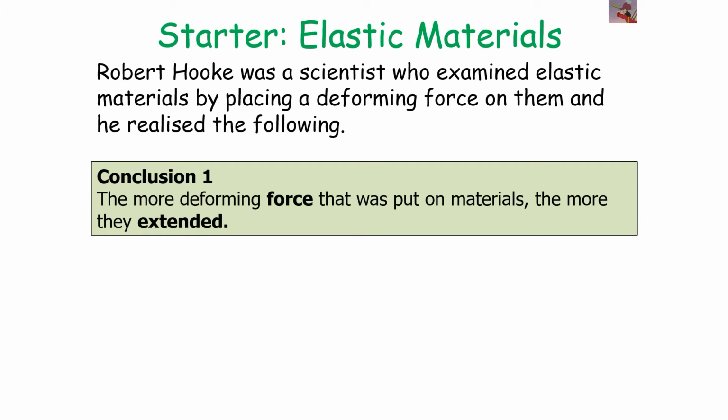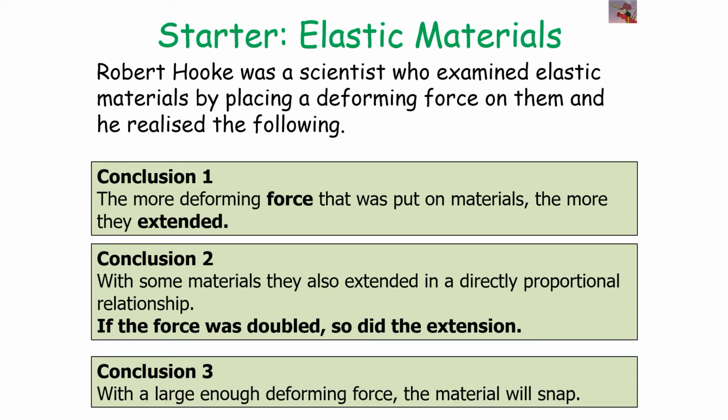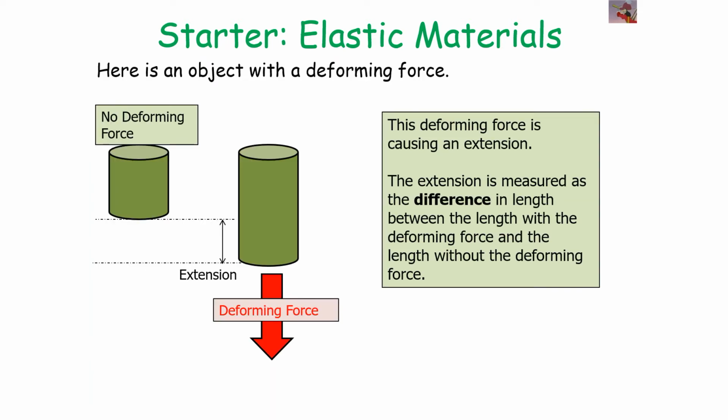Number one, the greater the deforming force placed on the material, the greater the material extended. There were some materials where this relationship was directly proportional. When the deforming force doubled, the extension doubled, and finally, with a large enough deforming force, the material will snap and break. So just to clarify, the deforming force is causing an extension. In this particular case, extension is measured as the difference between the original length of the material and the length with the deforming force placed upon it.